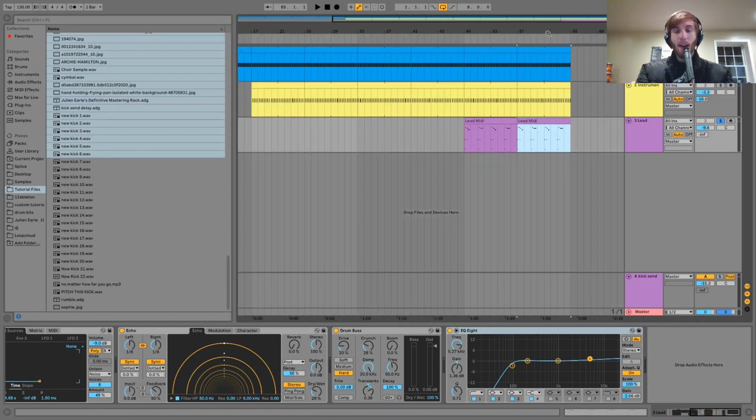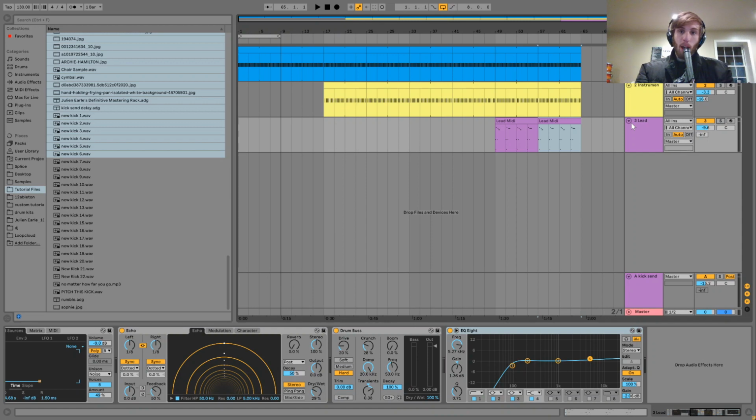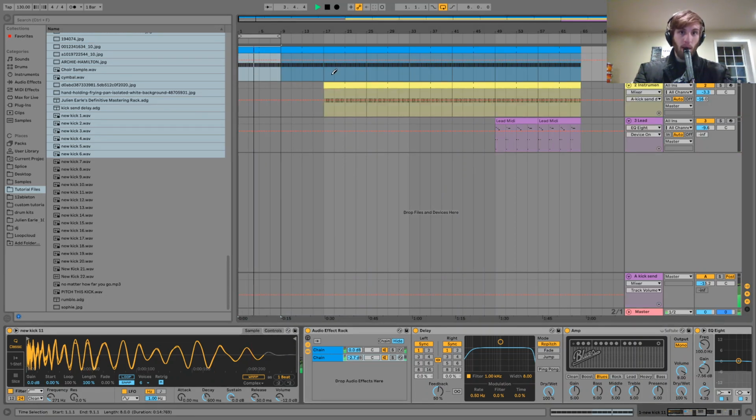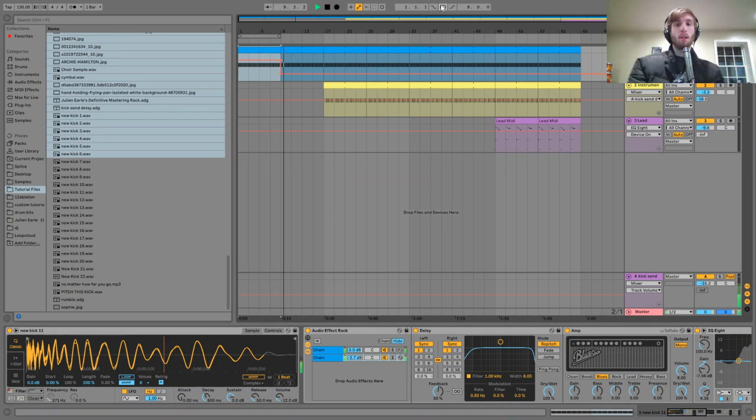Already I have 2 minutes of this track just from arranging these in a smart way. And then from here you could add some automation, like maybe we would high pass the kick in the beginning here. And then you'd automate that to turn off after 16 bars or so, or maybe let's do 8 bars. You can see, when we have powerful, strong elements like this, it doesn't really take a whole lot to get a nice arrangement going.